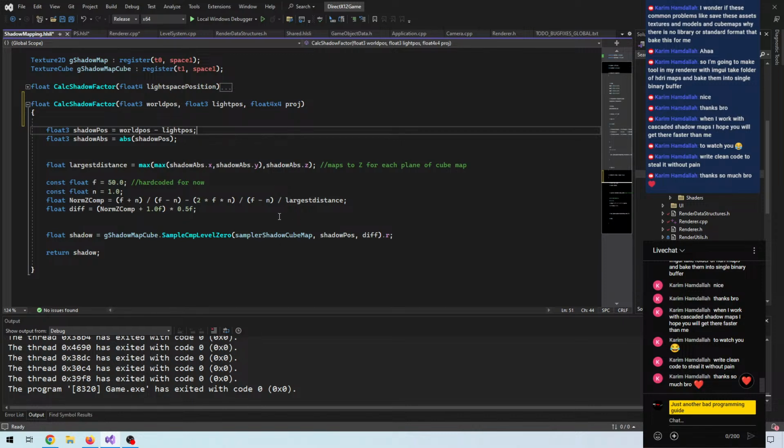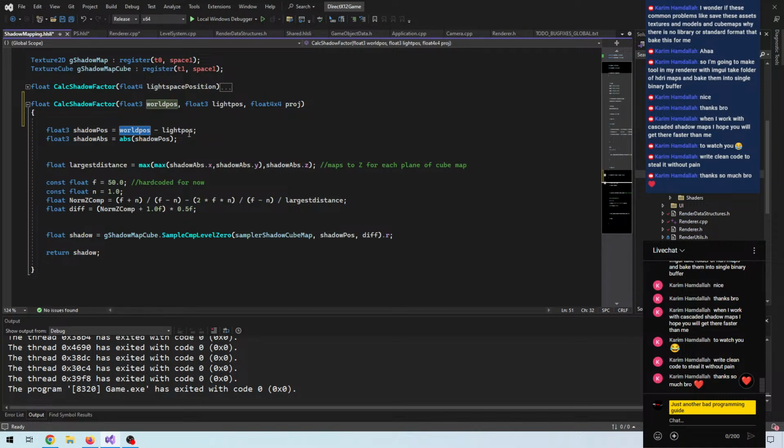In order to know where to sample from in the cube map, we take the world position of whatever vertex or part of the geometry we want to calculate the shadow factor for.